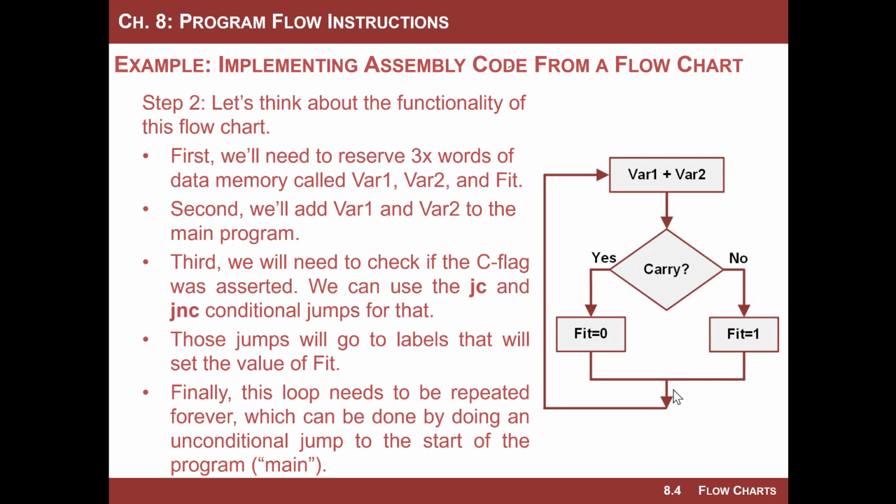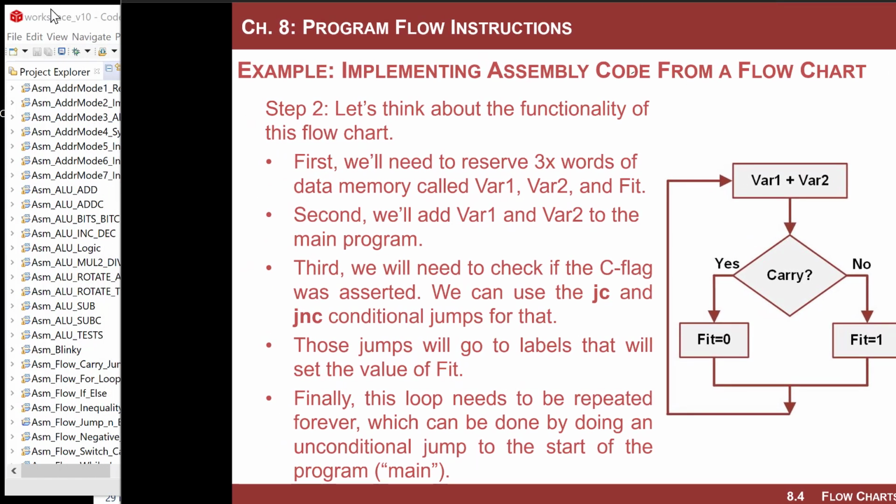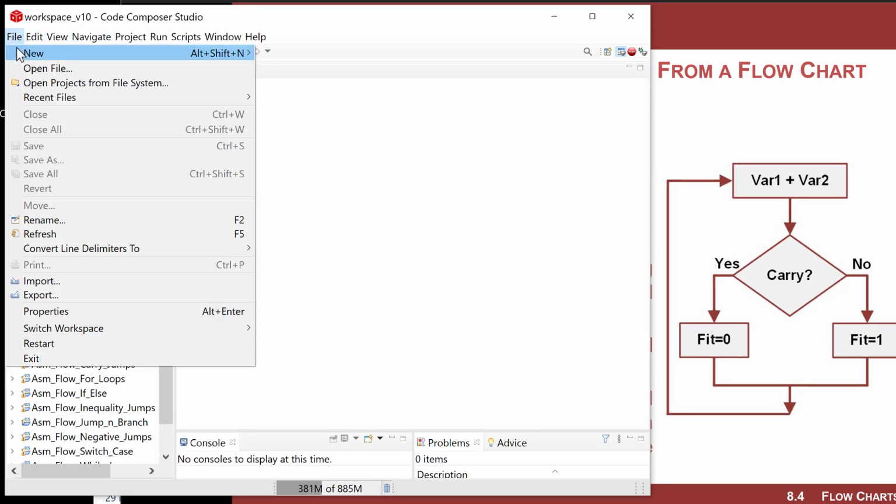And when we finally get done, I notice this arrow coming back here. This is an infinite loop. So basically I know that we're going to be in like a while one situation or a main jump main. So we're going to sit here and do that. Okay, so I think we got our brains wrapped around this. Let's fire up CCS, and we'll leave that flowchart right there, and we can do a project to implement this.